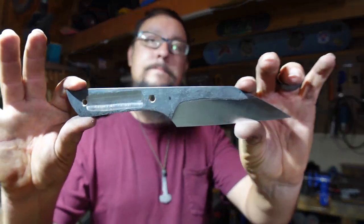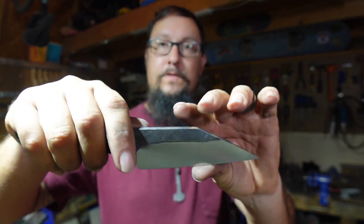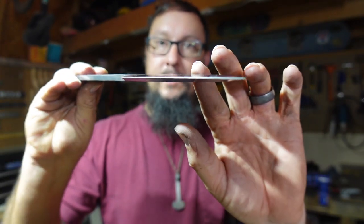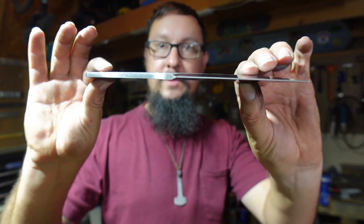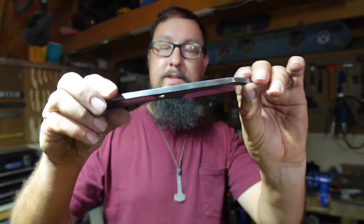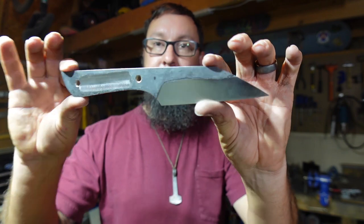All right, so after all of that, what we were able to get done today is this right here. So we've got our Seax style EDC nice and profiled out. We got our pre-heat treat bevels on there. Those turned out really nice. You gotta love how straight that blade is. That's one of the things that I've been having so much fun with, being able to forge and make them that straight in the process, especially with how much manipulation I put this particular piece of steel through. To be able to achieve that is absolutely awesome.